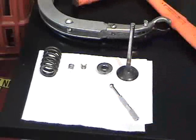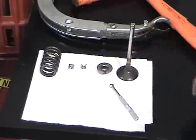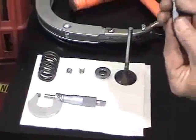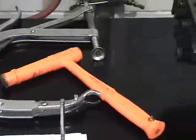Reinforce the measurement and calculate the average wear on the stem of the valve. The next thing that has to be done is using an appropriate small hole gauge to position it directly into the valve guide on the engine.